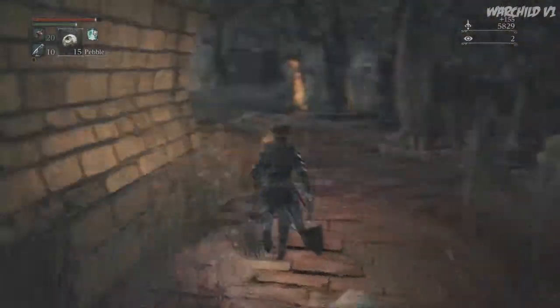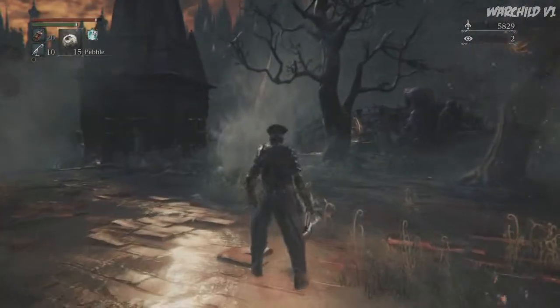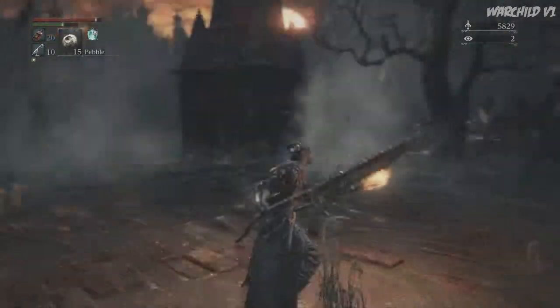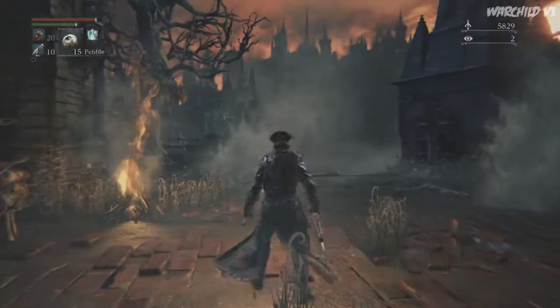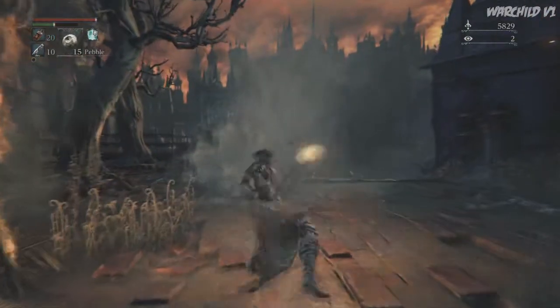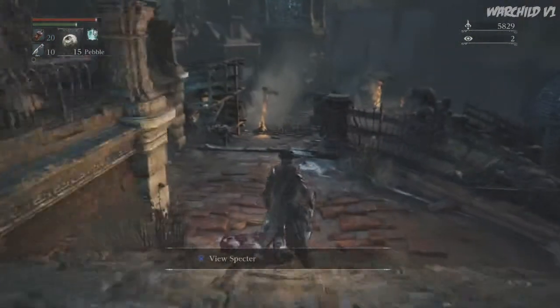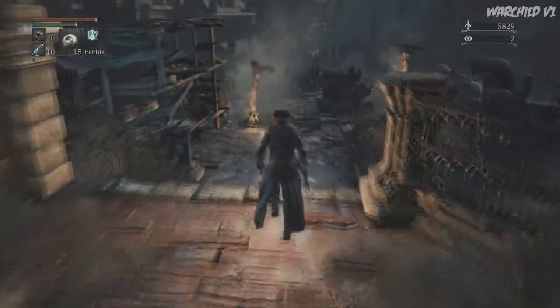You gotta love that 1-2-3 combo, or even the 1-2. If you do L1, R1, that's a pretty good combo. It staggers. Or R1, R1, L1. Those are just good combos, especially with the saw blades.